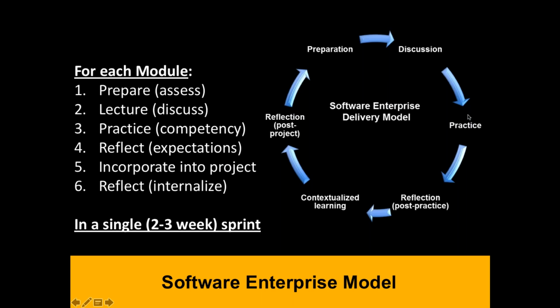Then comes practice or competency. So this is where the students are actually now practicing what they learned through some sort of exercises, experiments, or some kind of hands-on activity. And then once that practice is done and they've gained some experience, now we want students to reflect on that experience once the practice is completed. So this is post-practice. And then they reflect about what were the strengths, what were the weaknesses, what is it that they liked about it, what is it that they did not like about it.